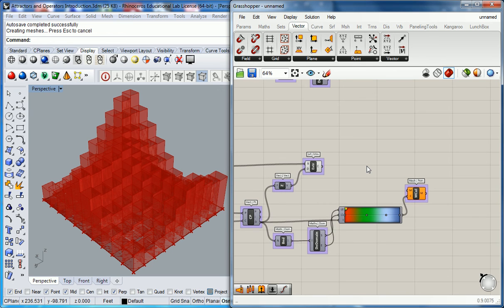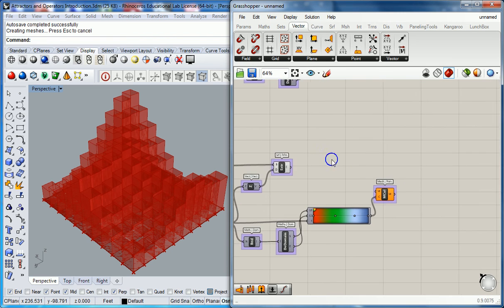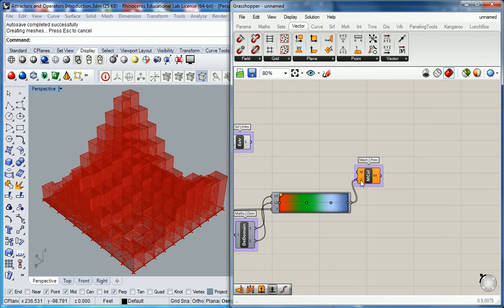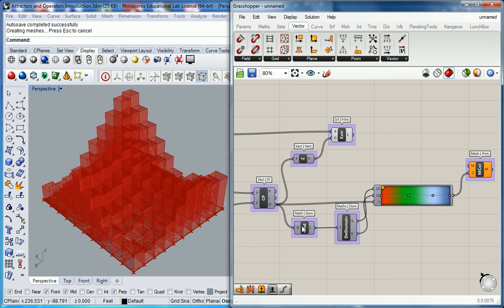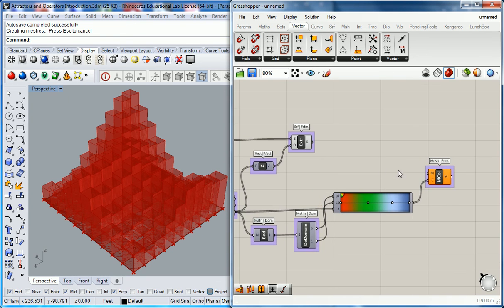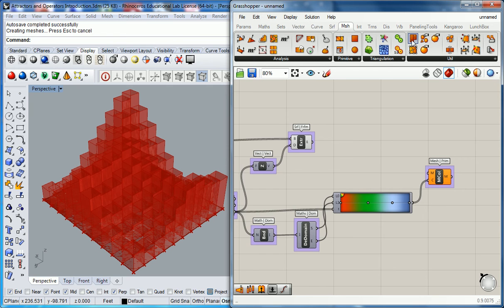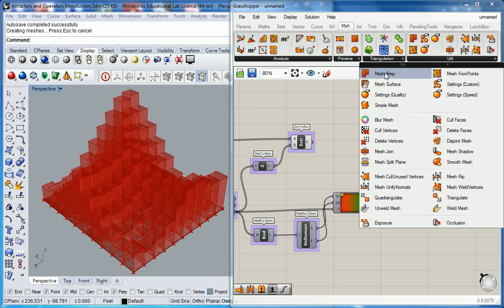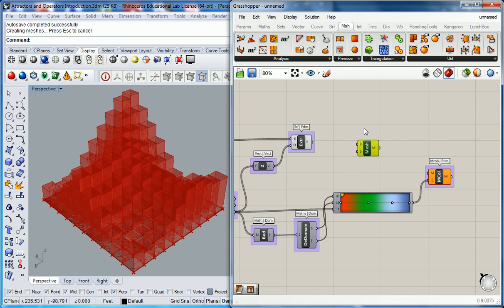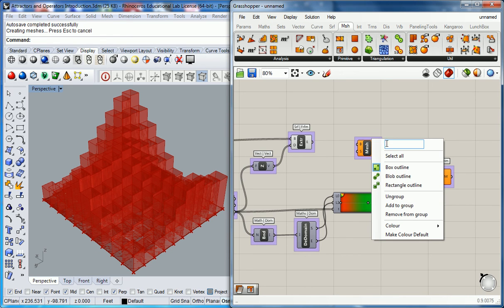But if you want to combine that into something that actually reads visually, it's very, very simple. All you do is just convert it to a mesh and then plug it into this mesh color, right? So you would actually have to borrow the same domain properties and set up whatever type of color rendering you want. But essentially we just do under mesh, we go to mesh brep, I believe. Yeah, mesh brep. So under mesh utility, it's called mesh brep.